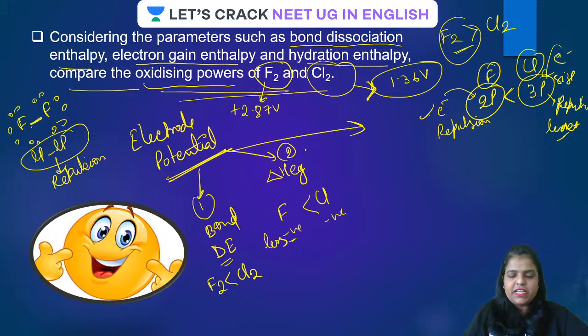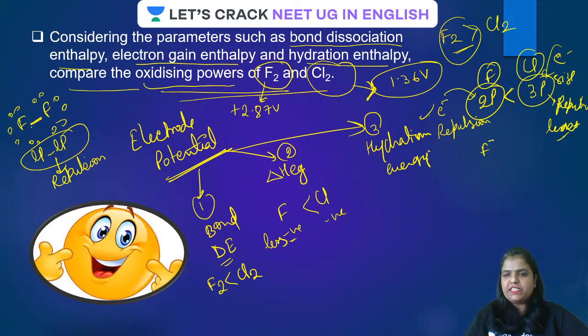Now, guys, the second factor is electron gain enthalpy. Fluorine has a less negative value, whereas chlorine has a more negative value, because in the case of chlorine, more energy is released. In the case of fluorine, when an electron enters the 2p orbital, less energy is released, because the remaining energy is used to overcome the repulsion when an electron enters the small 2p orbital, whereas there is no such repulsion, and even if there is, that repulsion is very small, guys. So not much energy is used to overcome repulsion when the electron enters the 3p orbital of chlorine. Is that clear? Now the third factor, guys, is hydration energy.